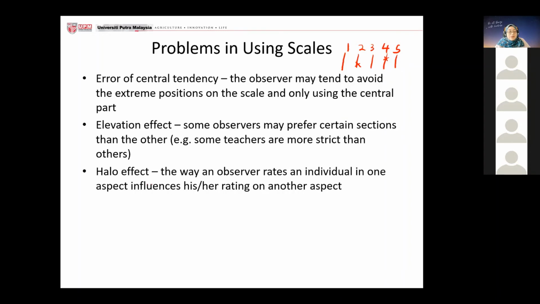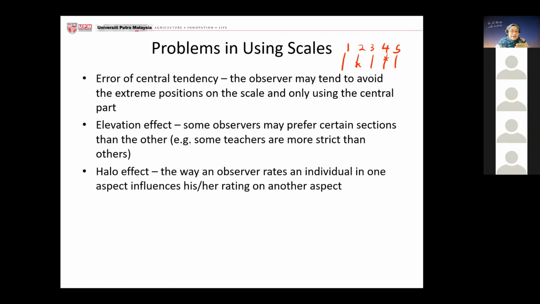The third one is the halo effect. This is also natural. It happens. When you do your observation, especially if we take the previous example with school children, sometimes you have that mindset.